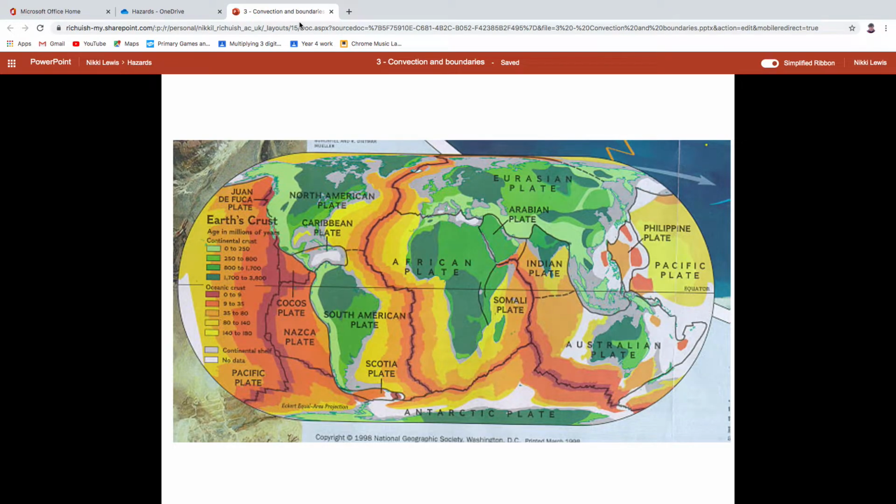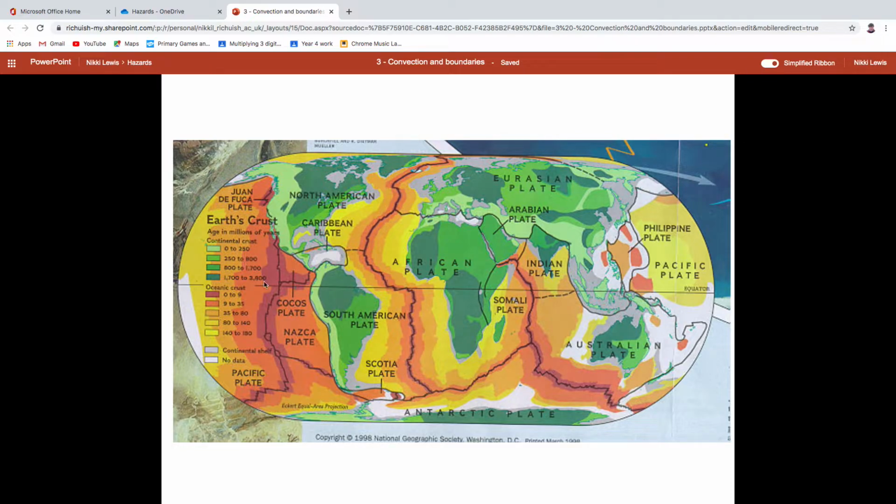Okay, so this is the mid-Atlantic ridge. Funnily enough, it's in the middle of the Atlantic. But you can see that there's quite a few others of these, so it's by no means the only one. You can also see what this map does, just to pick up on something we did previously. It colour codes the difference between oceanic and continental crust, which I quite like about it.